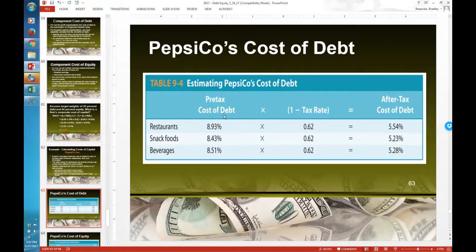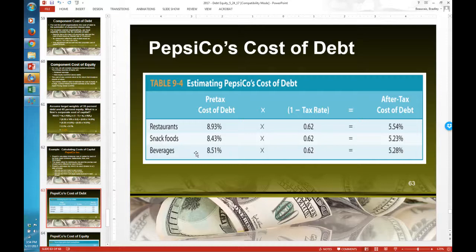So here we go, estimating Pepsi's cost of debt. Here we have the pre-tax cost of debt of the restaurant, snack foods, and beverages divisions. And recognize as well the differences that we see in cost of debt and why those differences exist. So if you think about it from a purely macroeconomic, you can argue microeconomic perspective, in good economic times and bad economic times, our snack foods division will do probably better than any other division under the PepsiCo brand, right? Good times, people like their snack foods. Bad times, people will still eat their snack foods. And as a result, cash flows are more stable. And as a result, the snack foods division ends up paying a lower, albeit not greatly lower, but lower overall cost of debt.